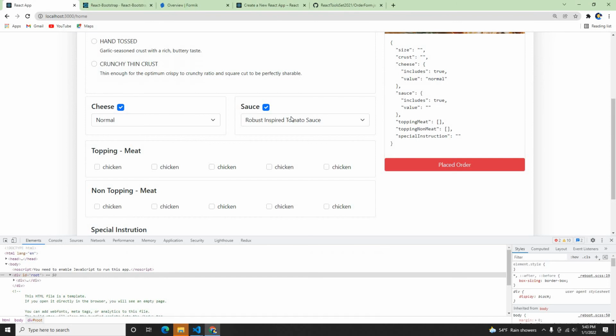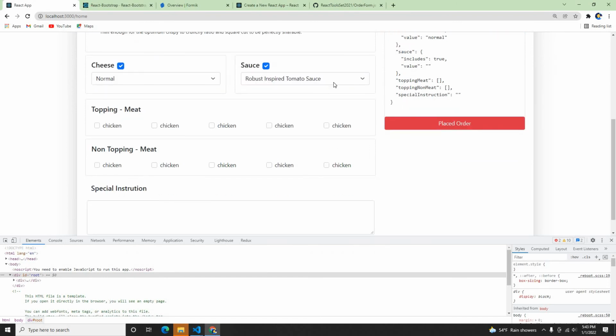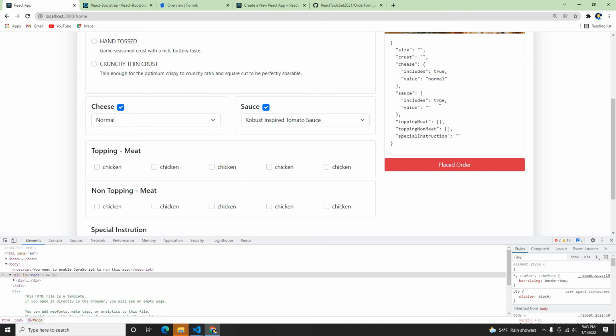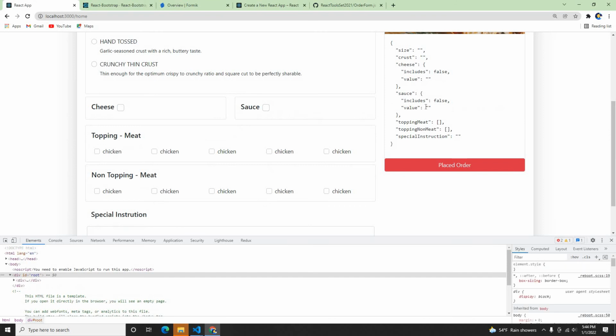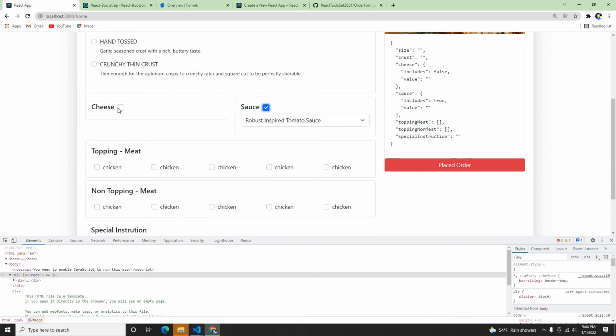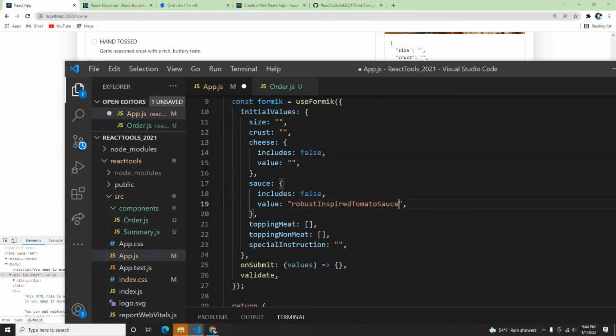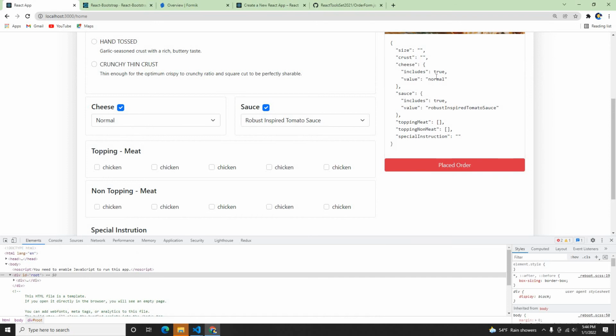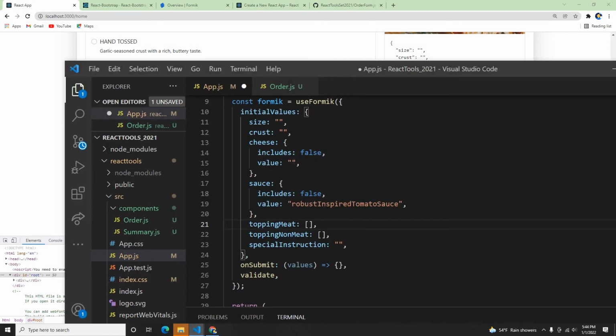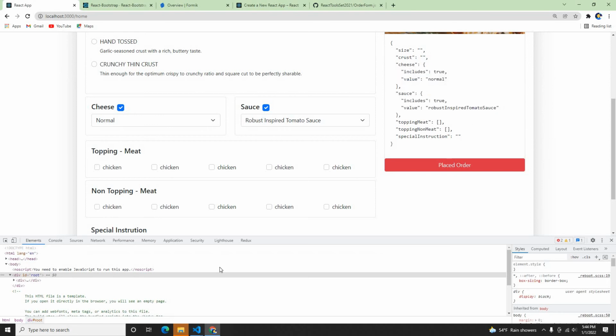So what do we have? Sauce value. Let's see if it's binding or not. If I change sauce, it's changing here. If I change the value, it changes here. If I refresh, and we don't have a value here at all, true, true, and yeah, we change the value here. It looks good. Okay, I'm going to copy the values here. On the values here, the default should be this if it's true, and the default of the other one should be normal. Okay, so put this here.